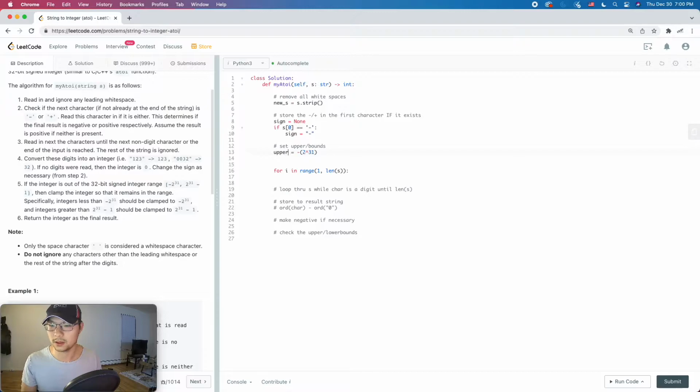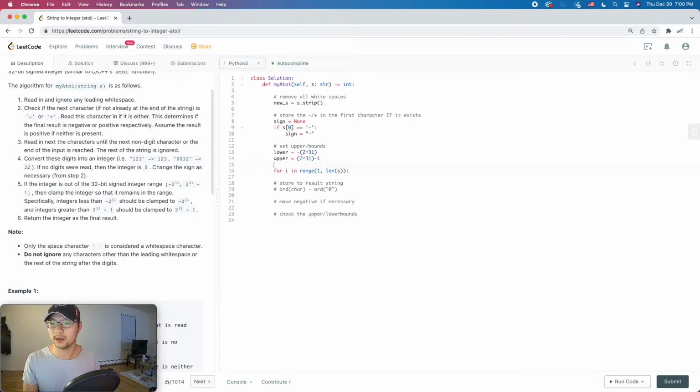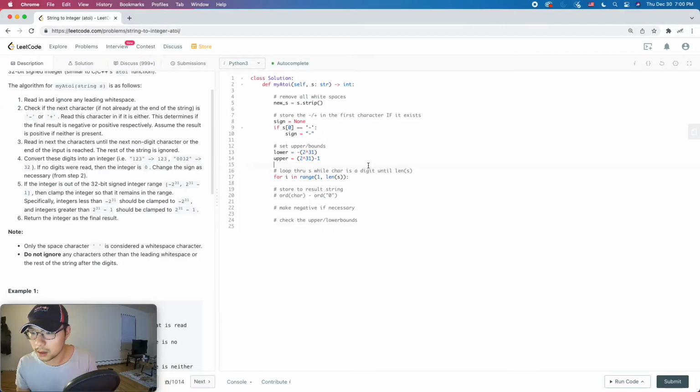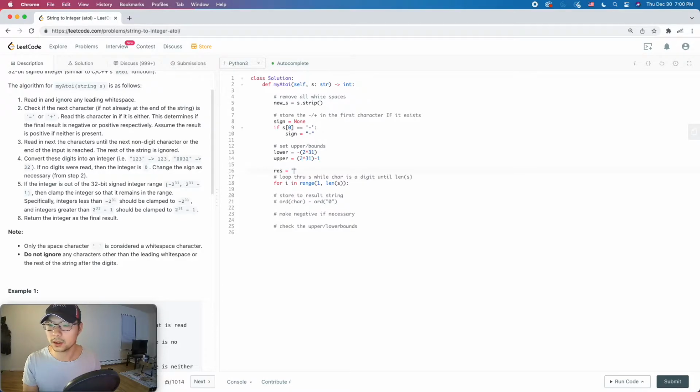And that's lower actually. Upper is going to be 2 to the power of 31 minus 1. Okay. So we're going to loop through s, right? And we're going to have a result string, for i in s store to result string.